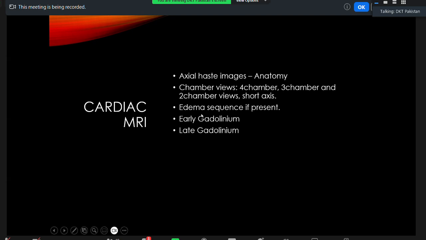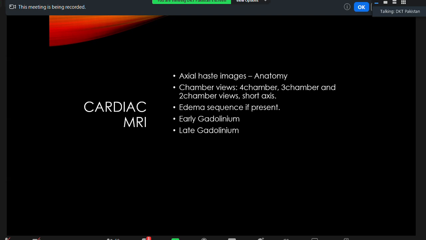The other thing is the post-contrast sequences. The most interesting, and I call it the most important sequence in cardiac MRI, especially in myocardial infarction and cardiomyopathies, is the post-contrast sequence. We have two post-contrast sequences, early and late. In the early sequence, we look at only two things: the thrombus, or the microvascular obstruction, which looks hypointense. I will show you these things. If microvascular obstruction is present, it means it is also an acute MI. If it is absent, then it's okay.